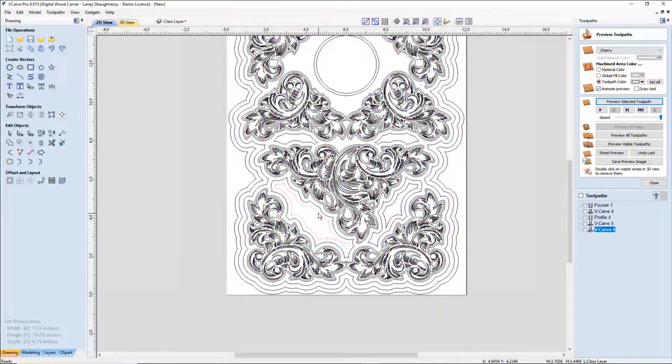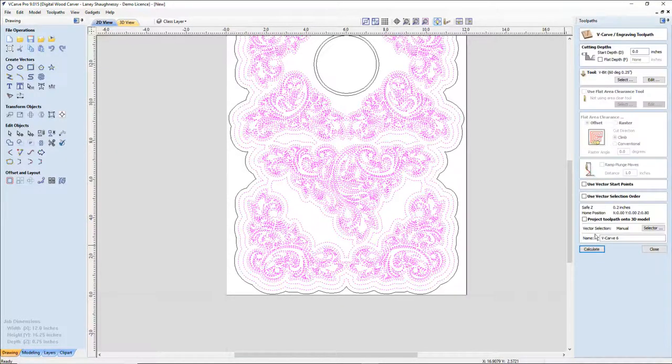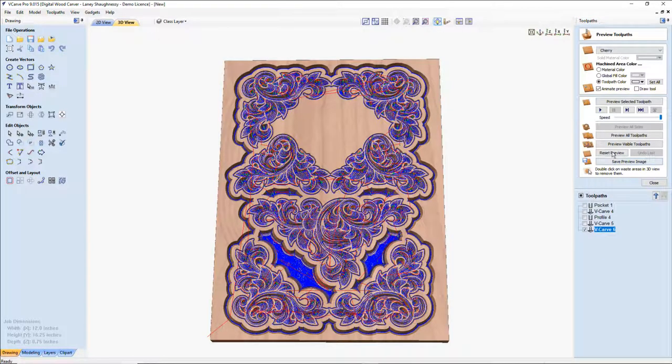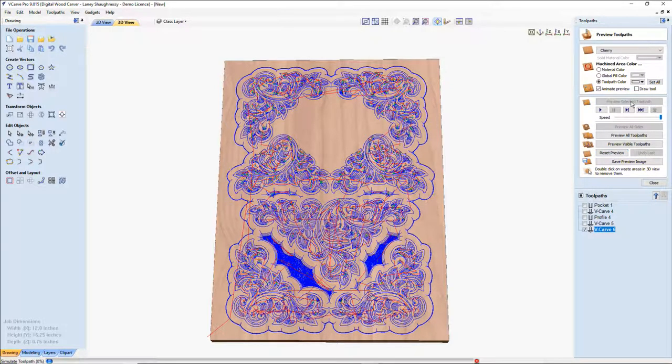These inside vectors, I don't like the way that those look, so I'm going to get rid of them. And we're going to recalculate this toolpath, but this time I'm going to use a flat depth, 0.375 depth on that. It's going to limit these. It's going to create a flat bottom in this big guy over here, but it is what it is. I try to stay away from flat depths. I like that nice look. So let's reset this preview and preview it again.